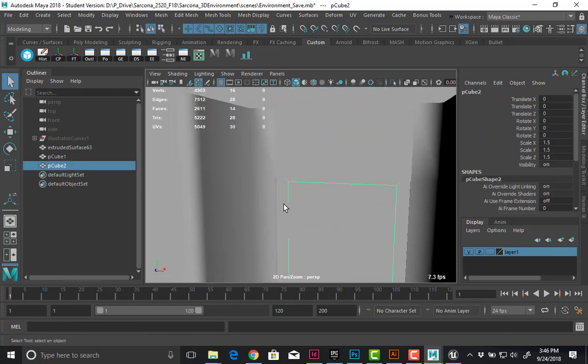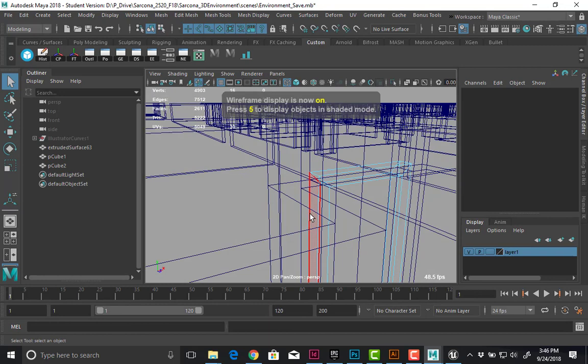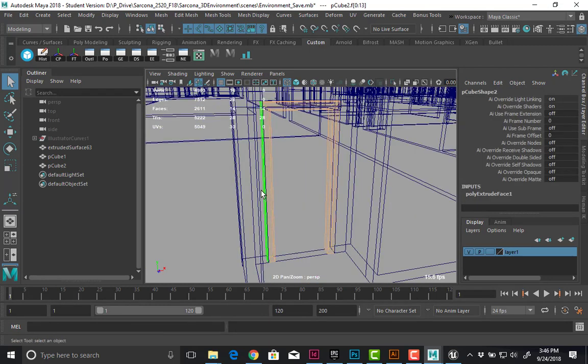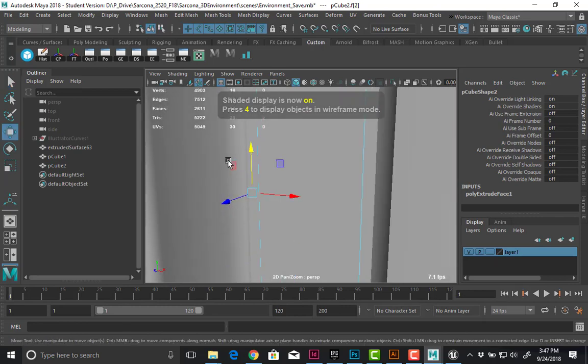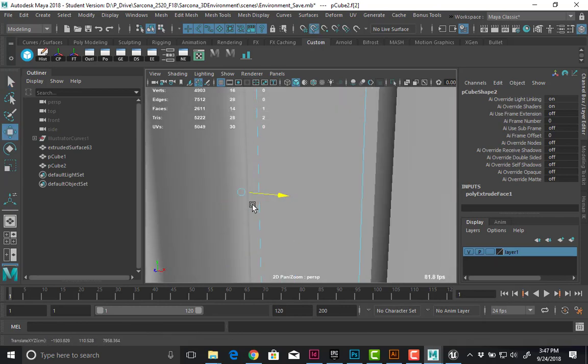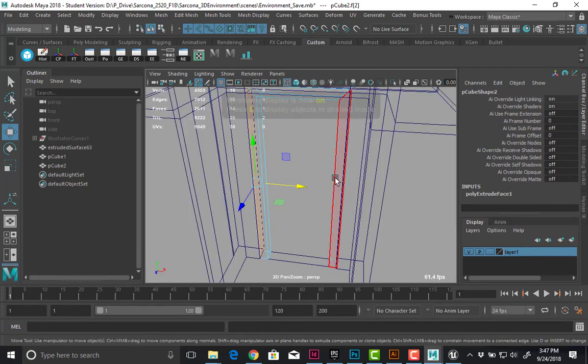Anytime we're lining up stuff, Unreal will help us snap right to edges, okay? So if we can make these edges already linked together, it makes it easier. So I'm going to grab this face here. There. Nope, there. I'm going to go to my Move tool, and I'm going to snap it to that. So I snapped it right to that point. I'll do the same thing on this side.